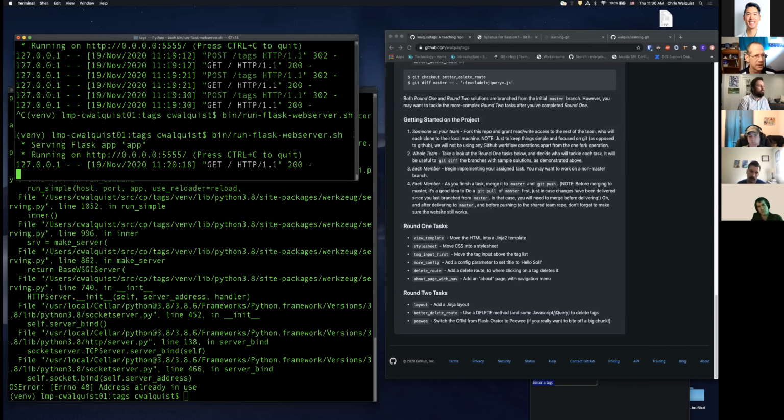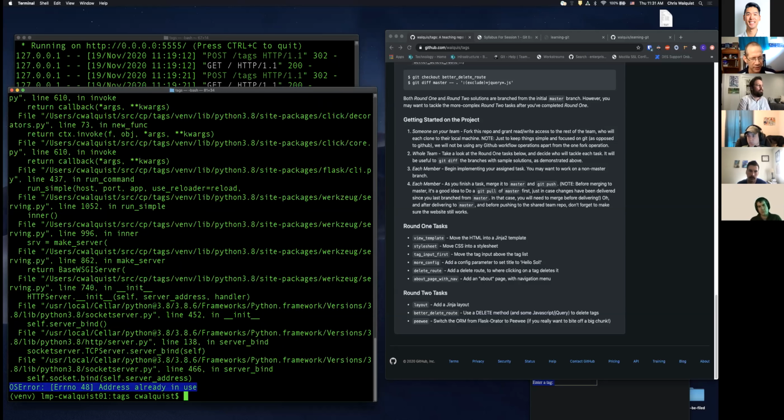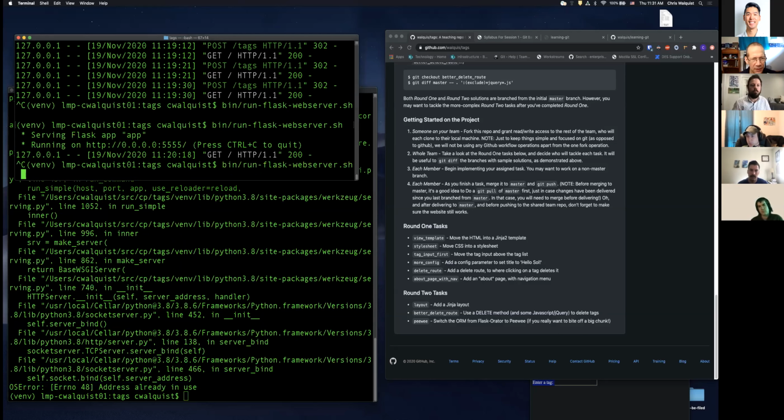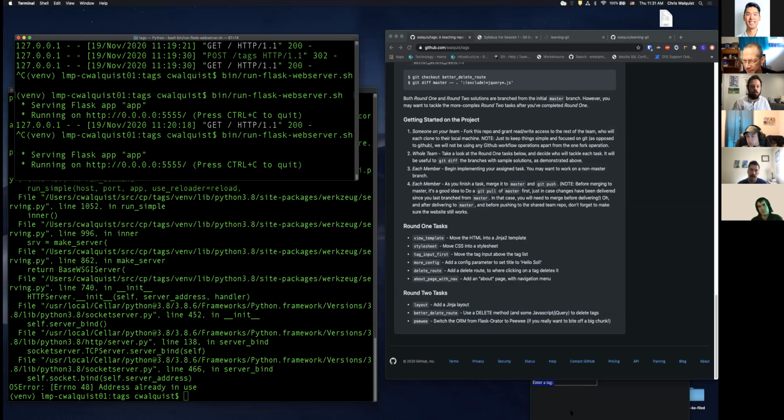Oops. But it's still running over here. So you might have seen this already somewhere. Address already in use. That just means you're already running something else on the same port. So for what that's worth. Okay. So there's my web server running.